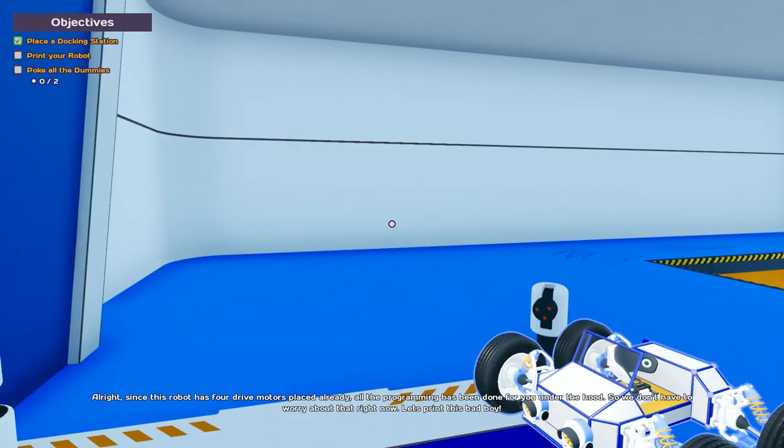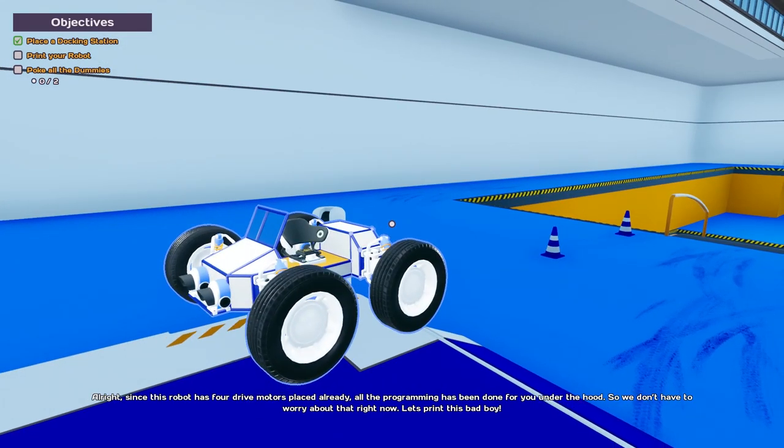Great. Back out from part placing mode. Alright, since this robot has four drive motors placed already, all the programming has been done for you under the hood. So we don't have to worry about that right now.